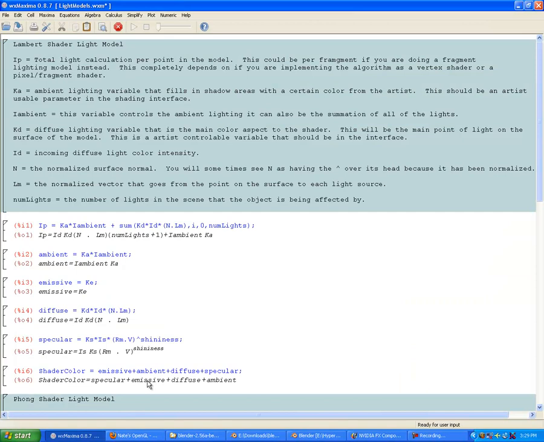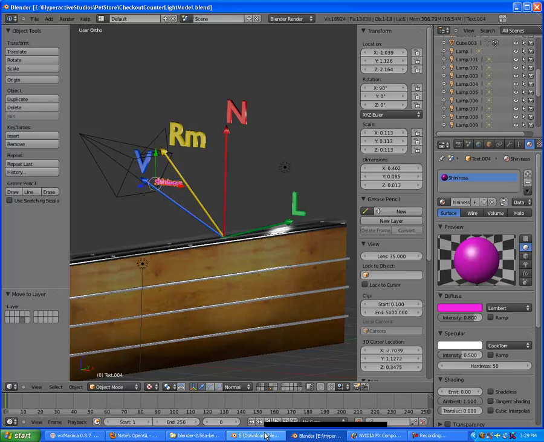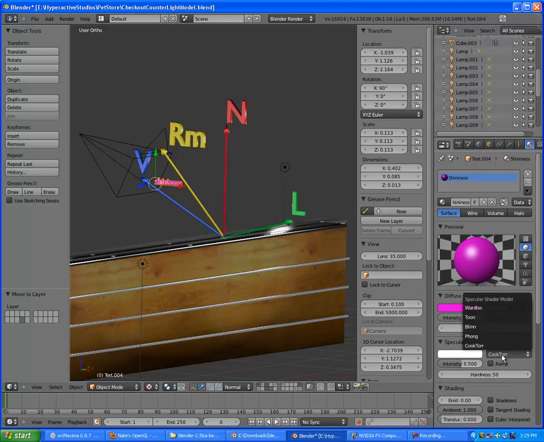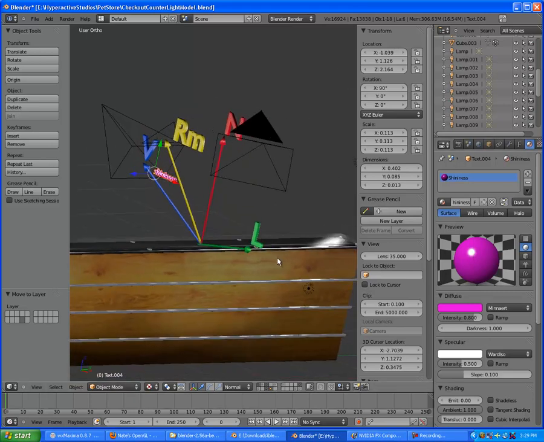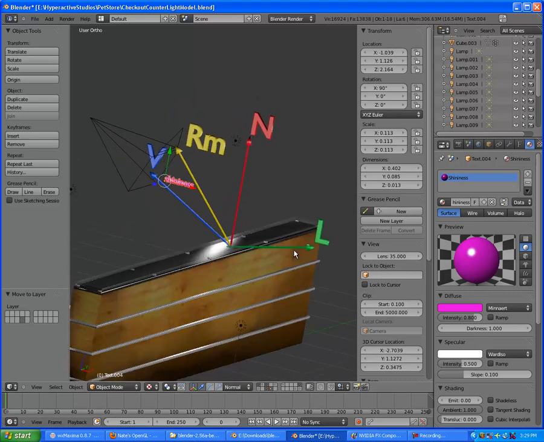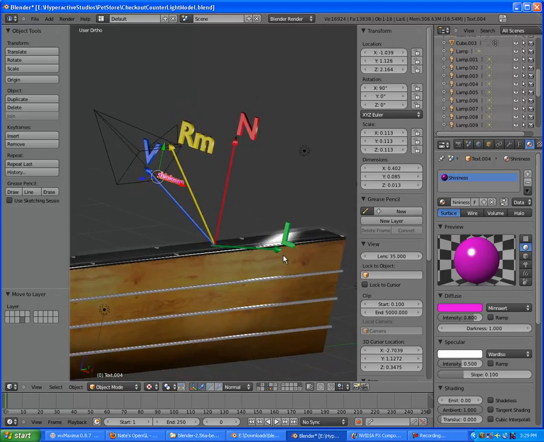Now, going forward here, besides emissive and diffuse, there's also specular, and this is for Phong here, and this is going to be the shiny highlight. As a real quick example, you see the highlight here? Let me change that from Lambert to something like Minnaert, and let me change this to Ward Iso, and now you can really see it. That little white spot there, that's the highlight on the surface of this glass here. See how I've moved this around? We get this highlight on there. That would be the specular.